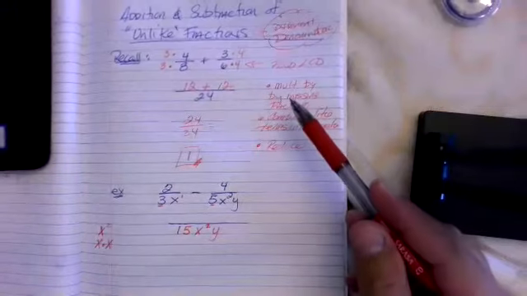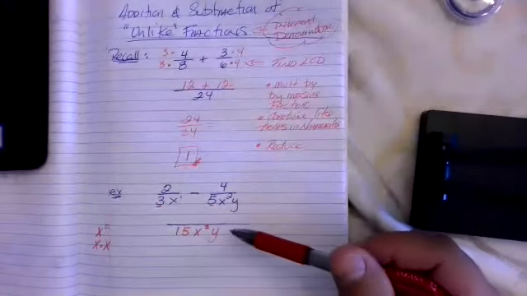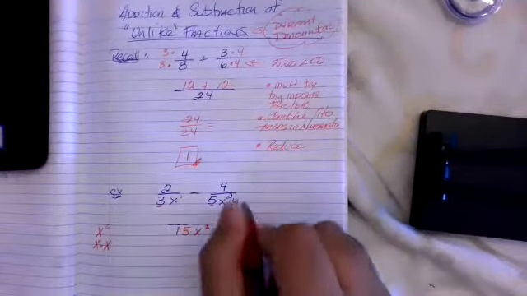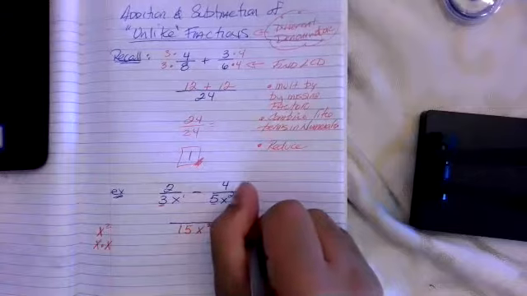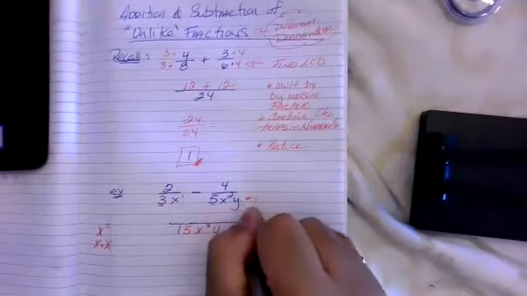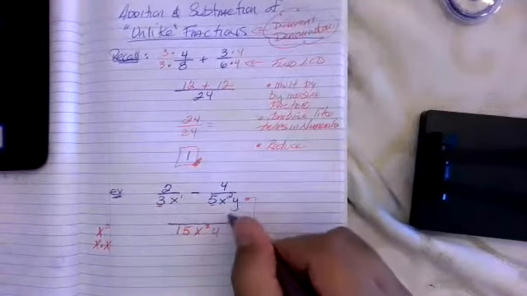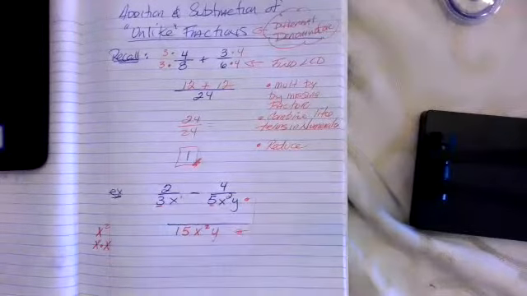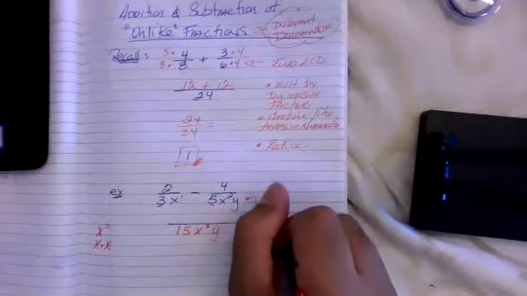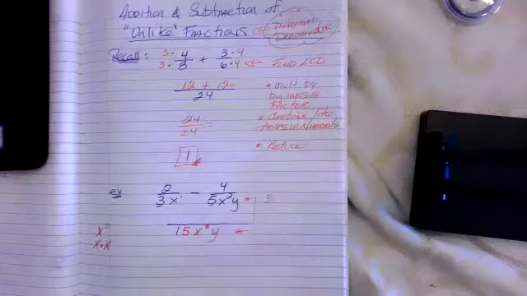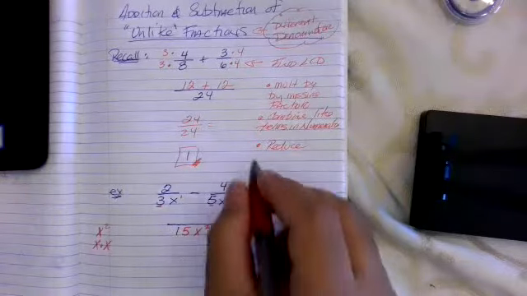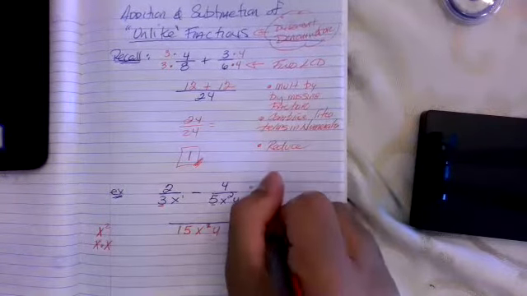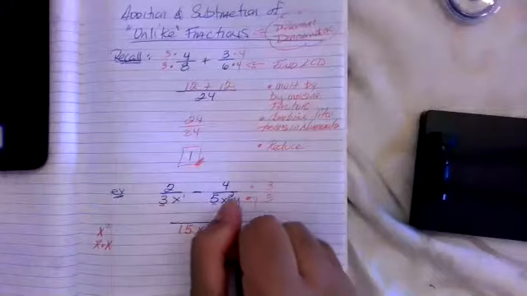Now, I suggest you multiply by the missing factors. I suggest you look here, and you say, well, what's missing from here to here? How did this become this? Well, the only thing that's really missing here is the multiplication of 3. So I want to multiply the top by 3. So this will now be a 12 up top.